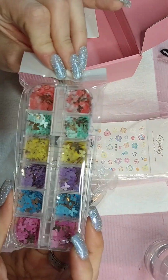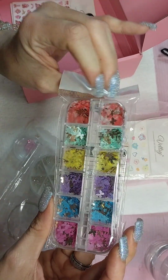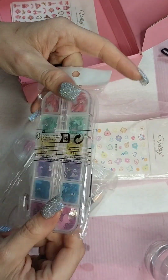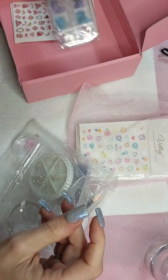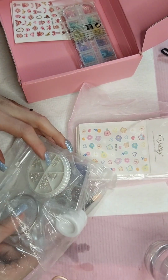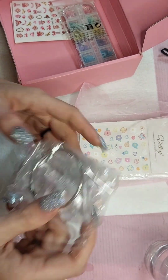Oh, I got some of these butterfly sequins. I love these. Perfect for springtime or any time of year, really. I don't really follow the seasons. An odd one.